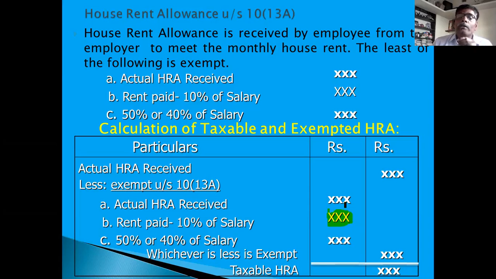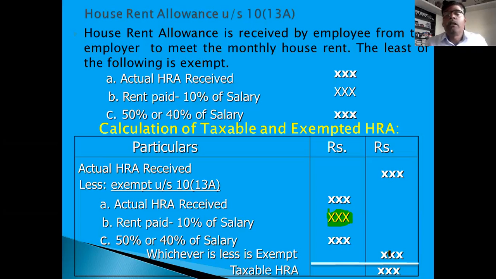Then which is the least among these three? Some of my student friends told me, if it is 0, you leave that, and in the remaining 2, whichever is least is called as least. No, it is a very blunder mistake. Least of the 3 is the 0. Remember this. And 0 is exempted. Remember this point. Once again, I am repeating. If the second point is 0, then 0 is exempted, not the least of the 2.